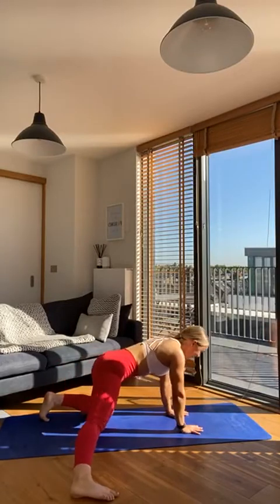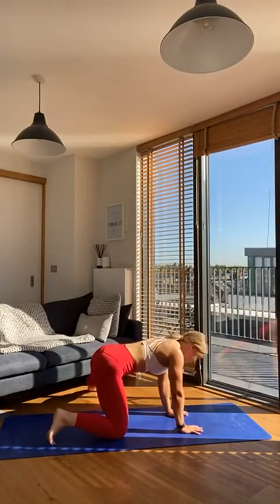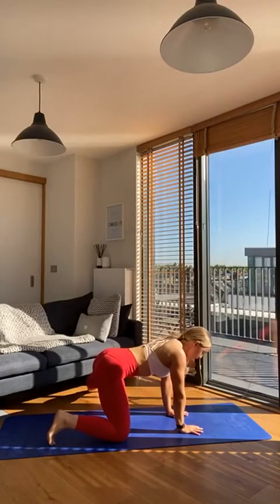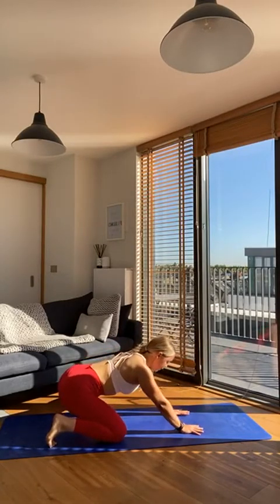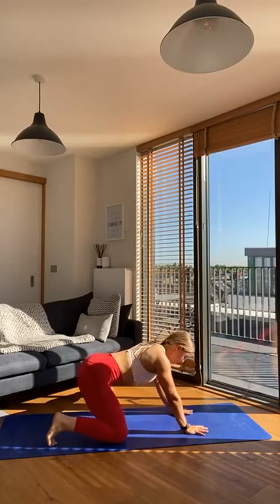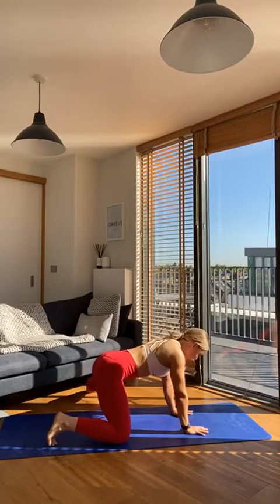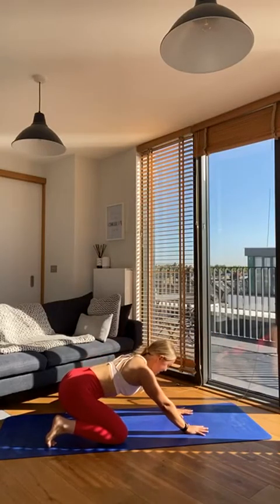Good, and rocking ourselves forward. Let's change sides. Bring that left knee in, take the right foot out this time, exactly the same position. Tuck those left toes, and then just sitting ourselves back into that hip and coming forwards. Nice, good, and again. So just rocking ourselves back, that's two. Last one here, that's three.